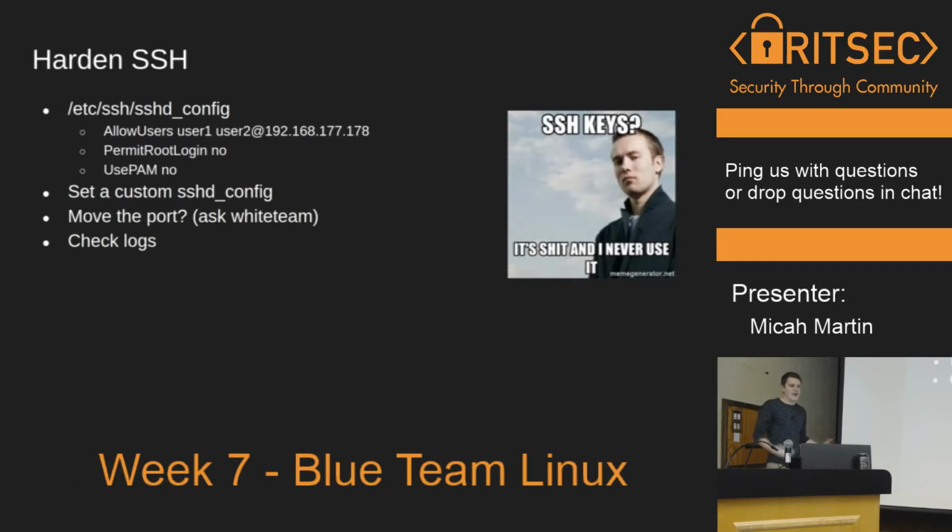Lastly, just check your logs. Again, I'm going to keep saying this. Just check your logs. In Debian-based systems like Ubuntu, SSH logs to auth.log or syslog, I think it's auth.log. It'll tell you every time someone logs in, every time someone's not allowed to log in, anytime someone uses the wrong password, anytime someone tries to log in and then Control-C's out of it. It will tell you everything SSH is doing at all times. So if you're wondering whether red team has access to your box, check this. It'll tell you.